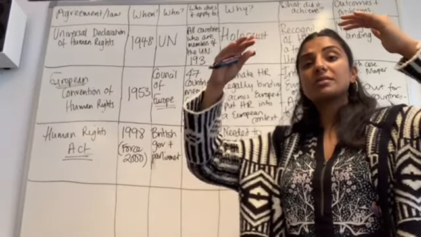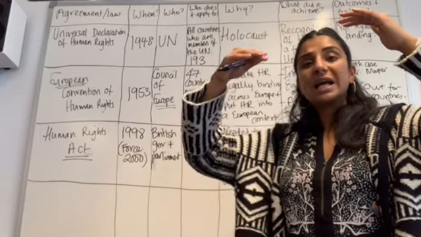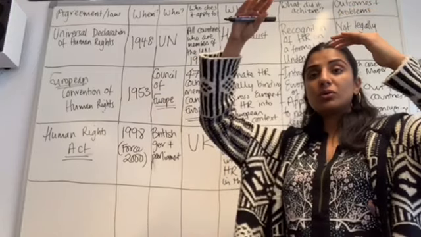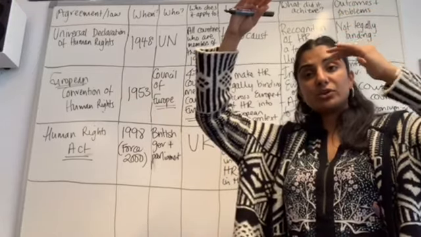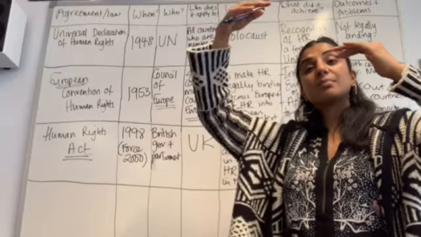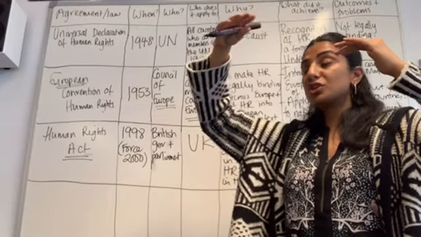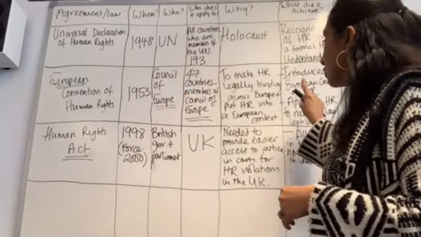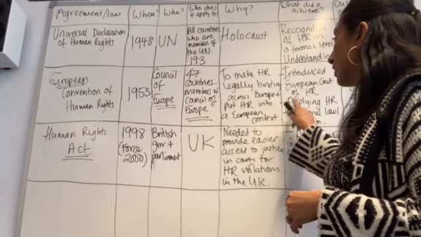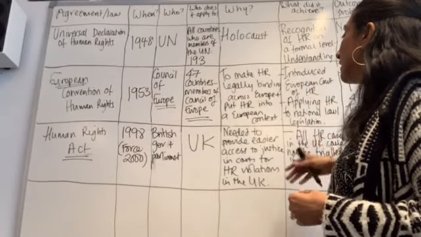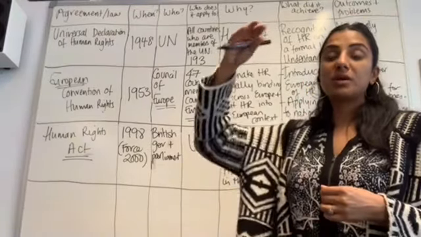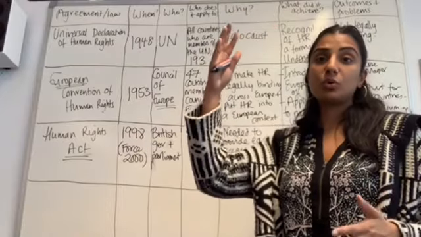However, with human rights issues, there is one court that is above the Supreme Court. The Supreme Court is the highest court in the UK, but the one court that is above it when it comes to human rights issues is the European Court of Human Rights, which became a court that people would go to if they weren't satisfied with the decision made at Supreme Court level.